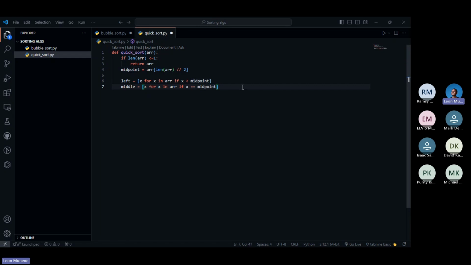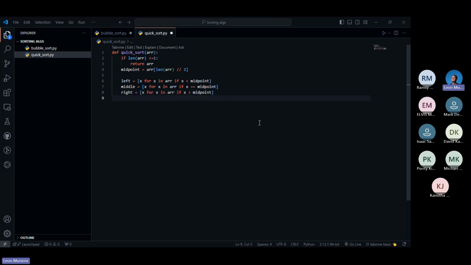That is it. And then now we can go to the right side, basically, which is just the same as the left, just tweaking a few things. Now again, x for x in array if x is greater than midpoint. That is it. You don't have to include the middle part. You can choose to leave it or not. I'm just leaving it here for those people who are working in other languages, so you can see how you're following along. You don't even actually need it most of the time, but I'm just going to leave it.